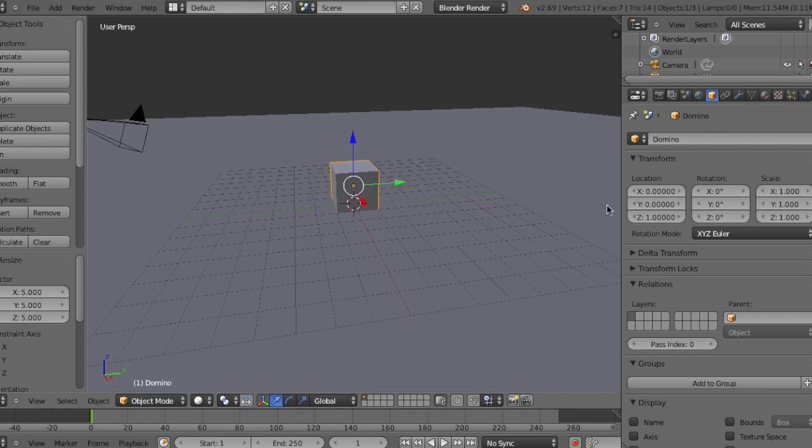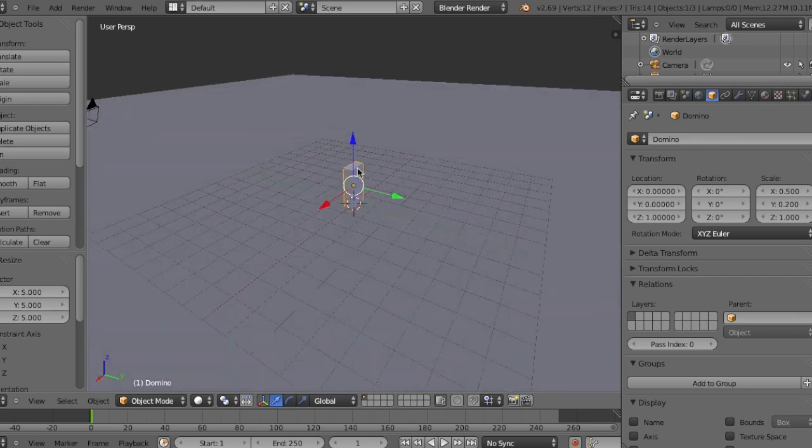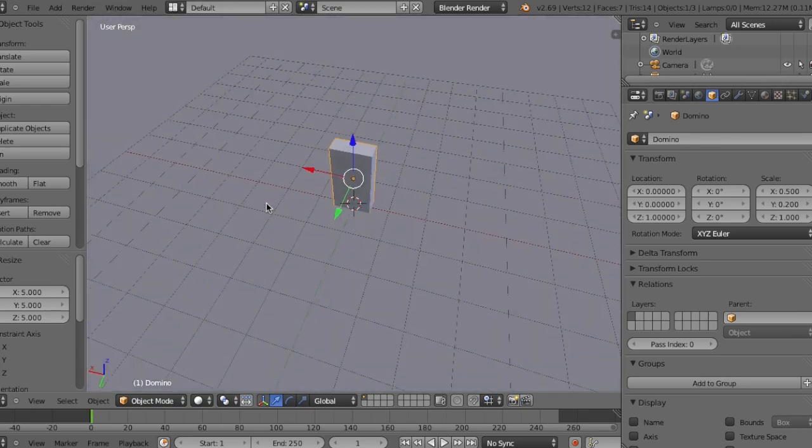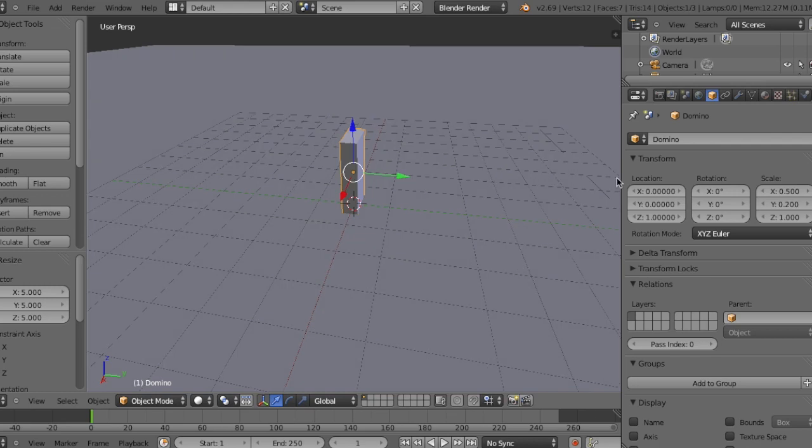Okay, so now I'm going to make this look like a domino. I'm going to make this 1 high. I'm going to keep it 1 high on the scale. I want to go to the Y. I want to change that to 0.2. I want to go to the X, and then I'm going to change that to 0.5 just by typing it in. You'll see here now we have a pretty good shaped domino. If you want to play around with it a little bit more, make it thinner, thicker, anything, that's fine.